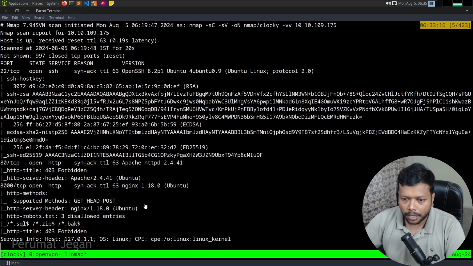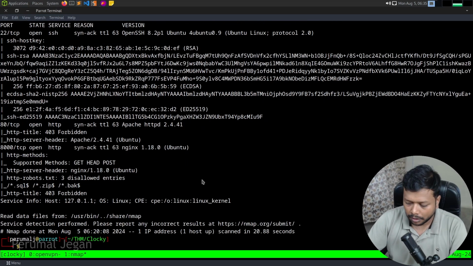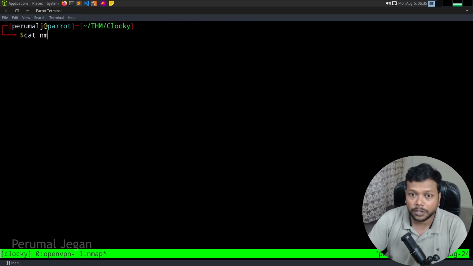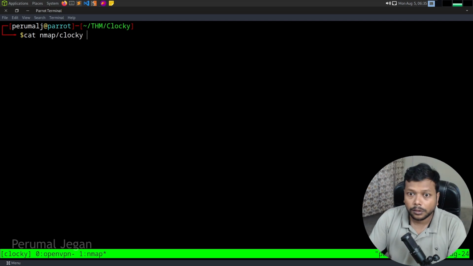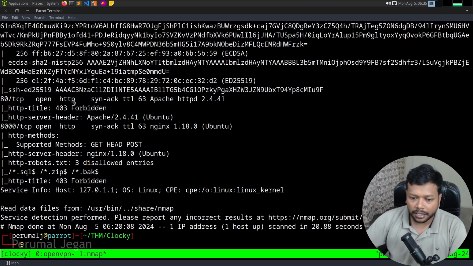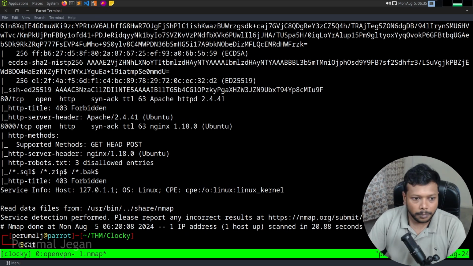Fine. The enumeration part is done. Let's do the web application stuff, but before that I'll grab this file content and put it in my notes.